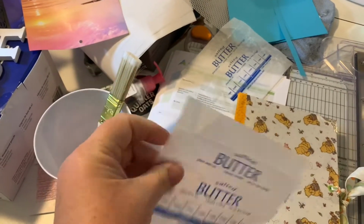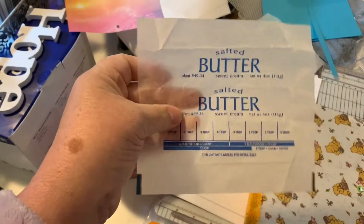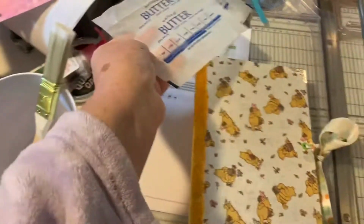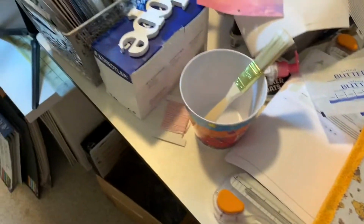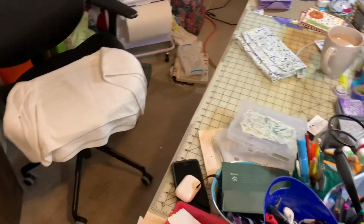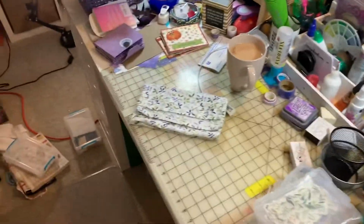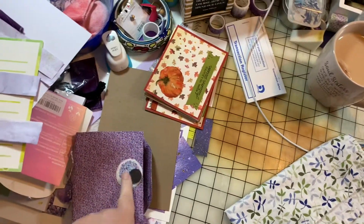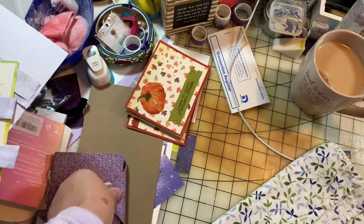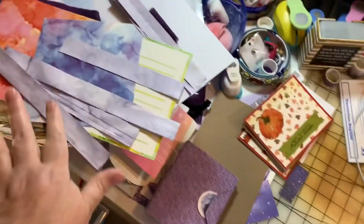I've been making a lot of oatmeal raisin cookies, and so I cleaned off the butter wrappers. I figured I could do something with these in a journal, right? Yeah, why not? So I have my cup of tea on my desk, which is a mess still from when I was working on that little purple diary. And then I made the wedding card for my cousins. I have to fix this. Anyway, I'm going to do a little cleaning up here. I'm going to put the purple diary aside.